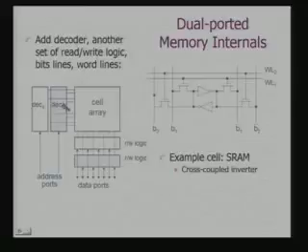So there are 2 distinct decoders and another set of read-write logic, bit lines and word lines. So you have these 2 distinct data ports. This is where the read-write logic will come in. And in this case, the picture is something like this. You have the same inverter, and now you have, in this case, say 2 bit lines. These are bit and bit bar. So you can have simultaneous access, because I can sense B2 and B2 bar and read the data. Similarly, B1 and B1 bar and read the data from this cell. So I now have dual ported read access from SRAM.